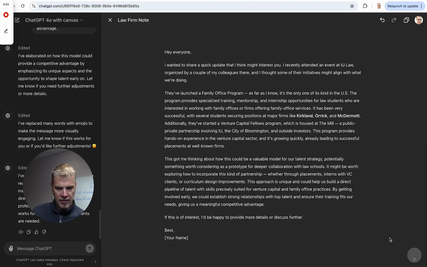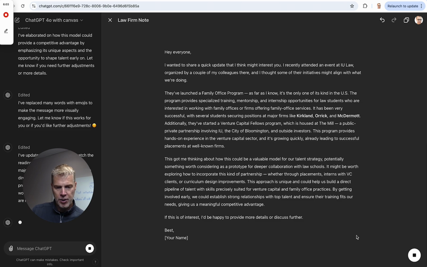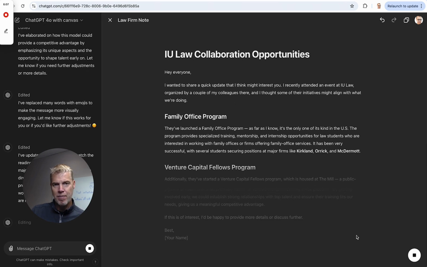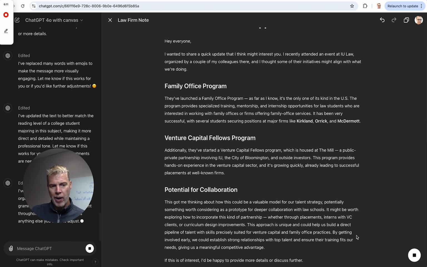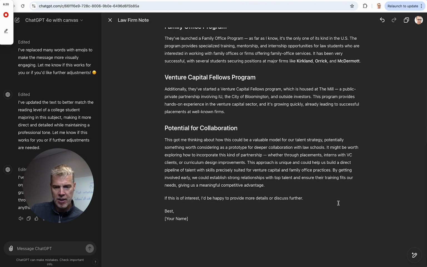Probably didn't change it much given my audience. Adjust length, obviously, I can change that. That's pretty self-explanatory. Add final polish. Now, this has been interesting to see different versions of this. It's basically just formatting and layout. Again, you could do this in whatever word processing program you use. But again, it's a nice touch.